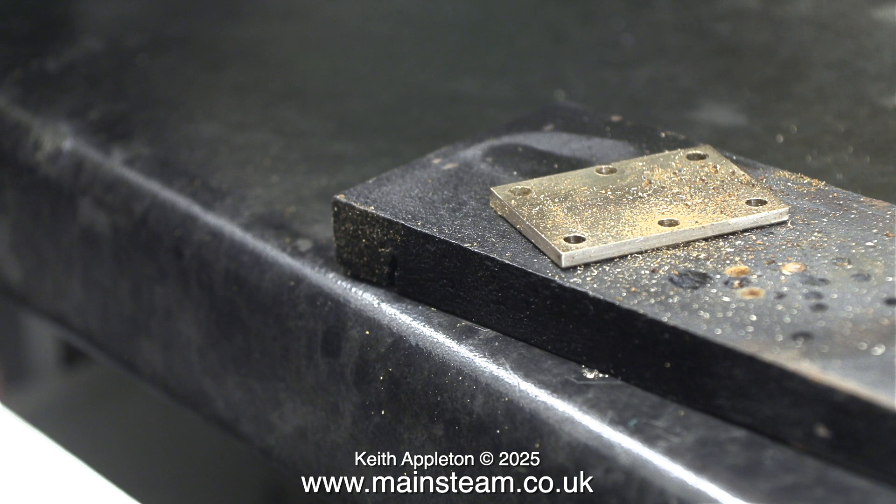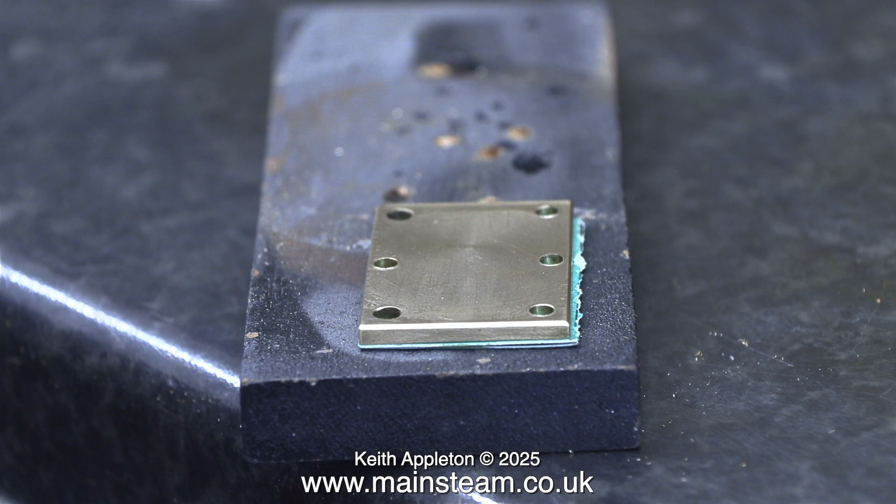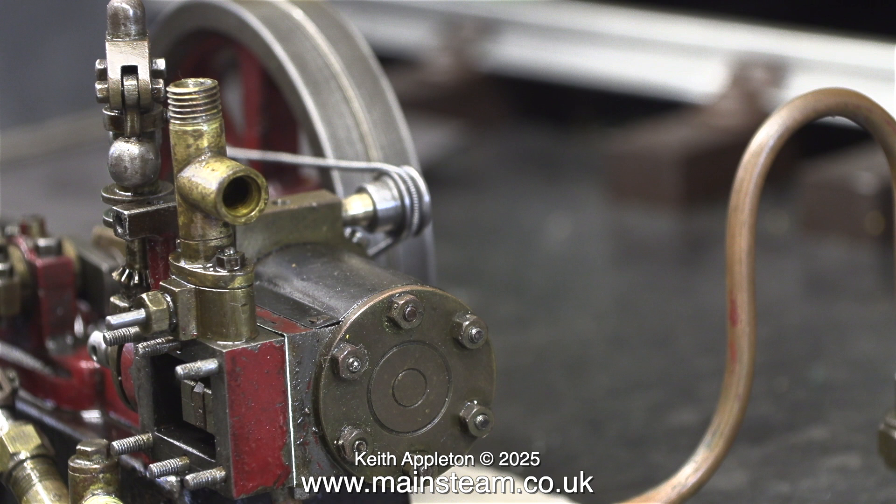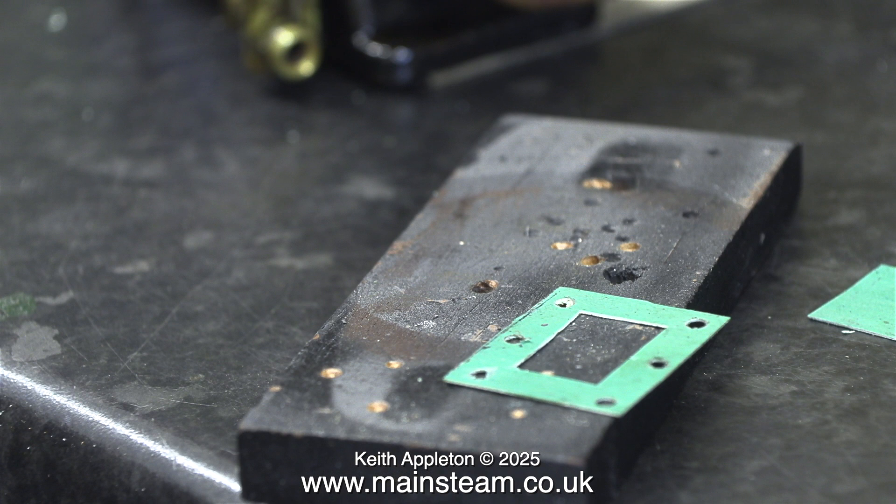I think it's about time I got another piece of mahogany from the main workshop - this one's getting very holey. I held the steam chest cover over the gasket material and drilled through the holes. You can clearly see the thickness of the gasket - it should be fine, although I may need to modify the slide valve. Here's the second gasket. I always cut out the centre of both gaskets in a steam chest because I do not want any gasket material where it's not required. Over time, gasket material that is unsupported can get a bit soggy and fragment inside the steam chest.